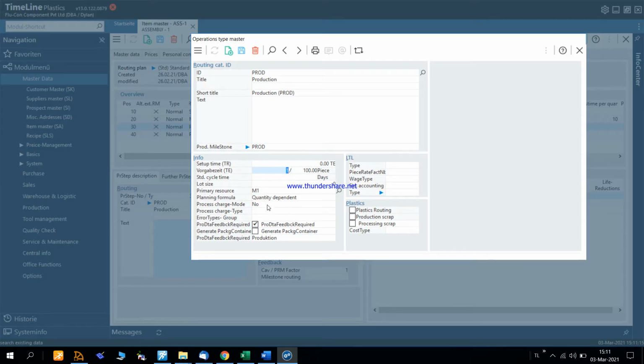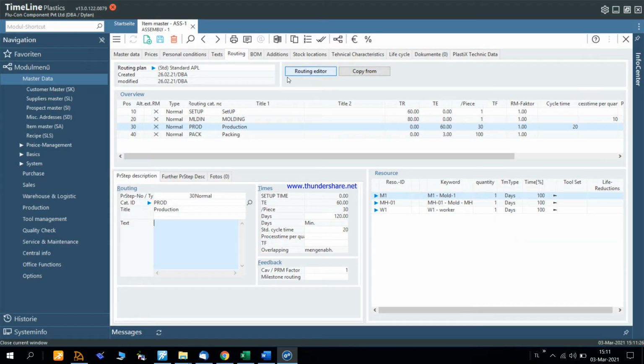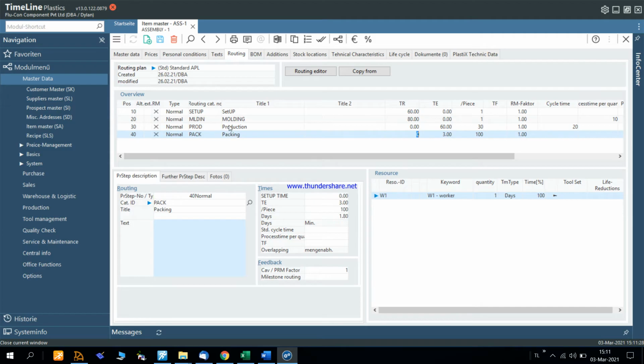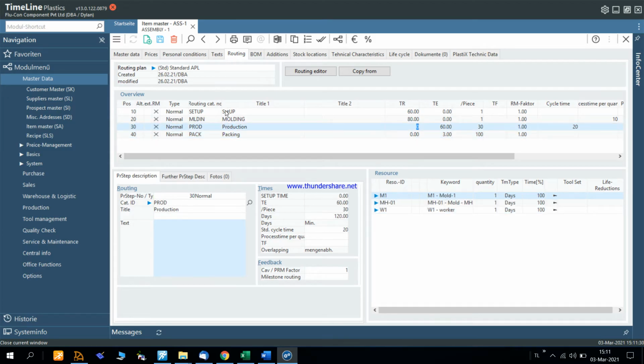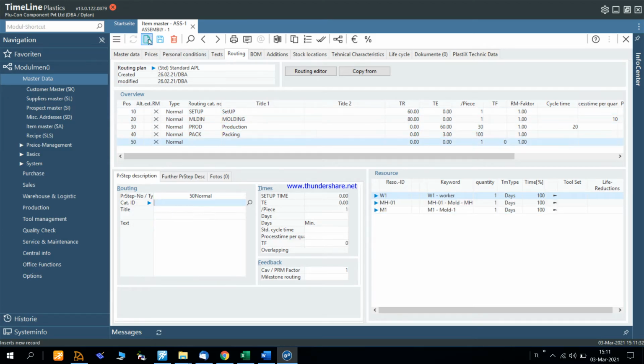If we want to make a batch process, we can assign a process batch as well. The system will ask for a process batch number whenever we are making a production data feedback. So this is how processes are configured, and if you want, we can add a new process as well.